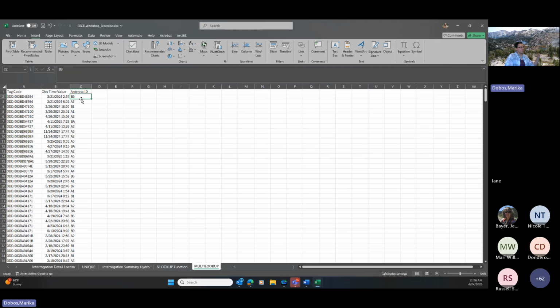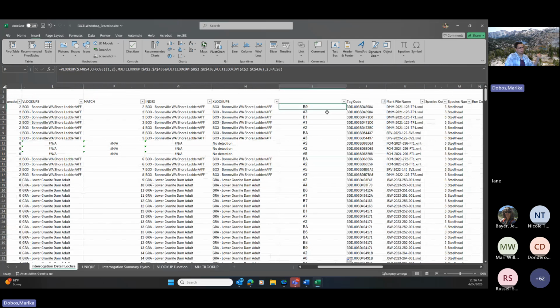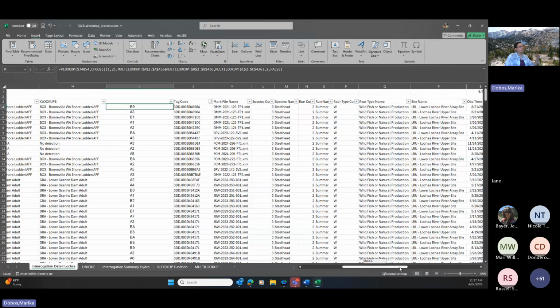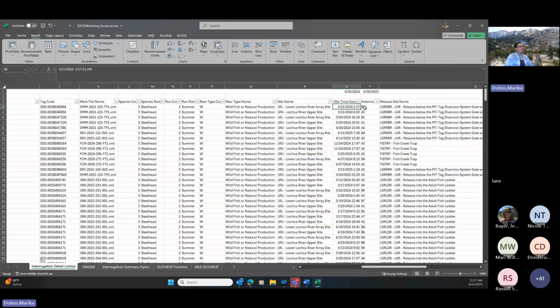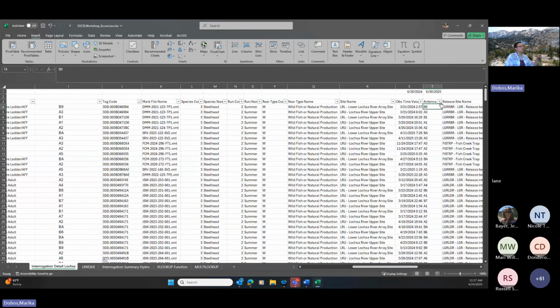What it's doing is giving back the antenna that it was detected on that given day. This has been the best way that I've been able to do that. So this returned the antenna that it was detected on this date. And then if you come over to here, you can see that it's accurate. It's returning the same data that came out of PTAGIS.